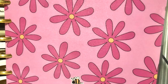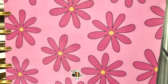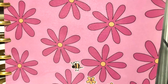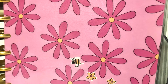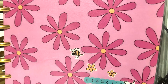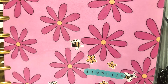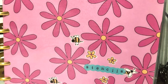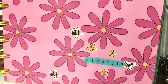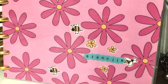I was trying to find a practical and more simple way to store my stencils, and I came up with this kind of pocketbook, a book with pockets, I guess. And I used some of the discs from the Happy Planner to complete the book, and I hope you guys like it. It's pretty much a simple way. You can see your patterns and everything before you choose your stencil. So I hope you guys like it.